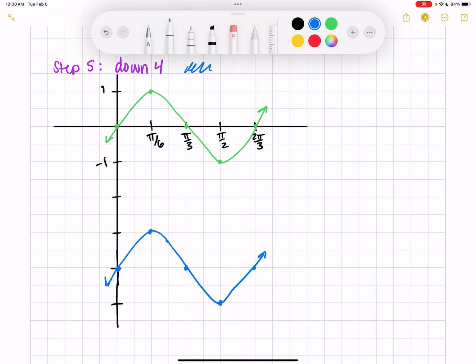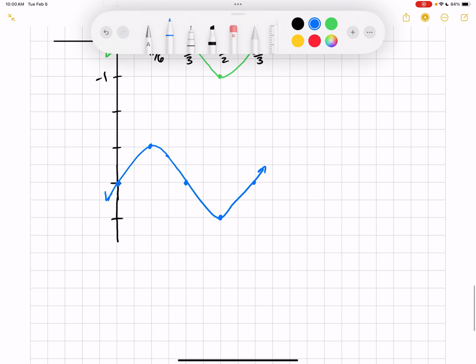All right, I want you to try this one on your own, and then we'll go over it, and we'll be done for today. We'll do like 1 or 2 more tomorrow, and then I'll give you all your problems. 14, y equals the cosine of x minus pi over 2.